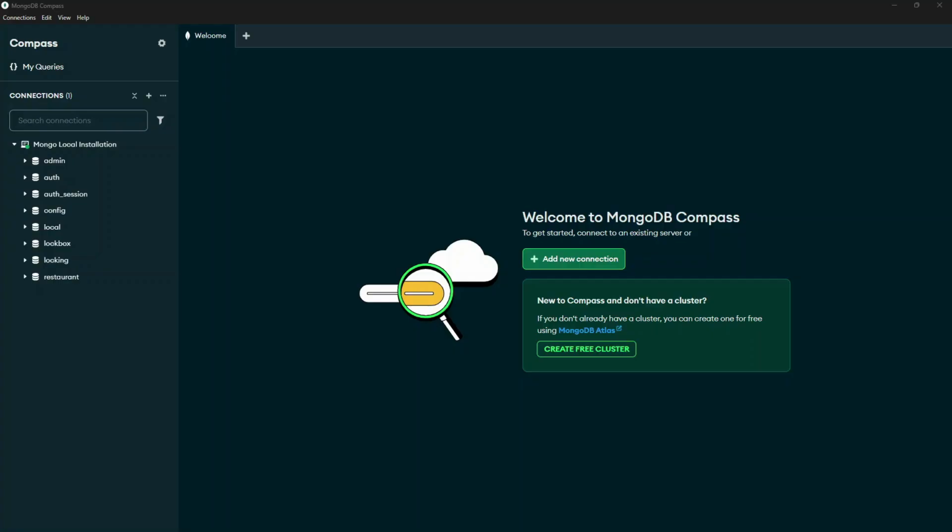Now let us do our database setup. For this, of course, you need a running MongoDB instance. It could be a cloud instance or a local Docker image that you might be running. As long as you know how to connect, that means you have the connection string, you are good to go. What I'm using is a locally installed MongoDB server on my system, and I am using MongoDB Compass to connect to that instance. Here you can see that I am connected to the Mongo local instance.